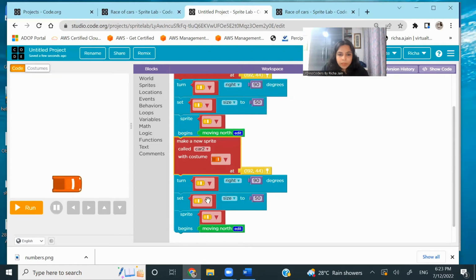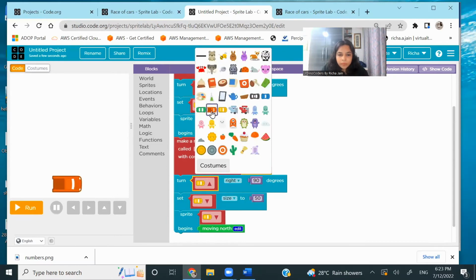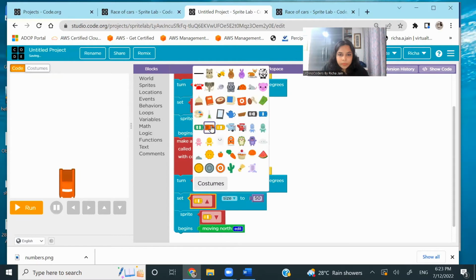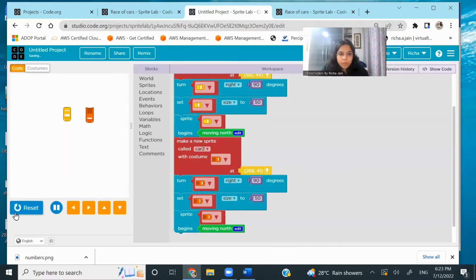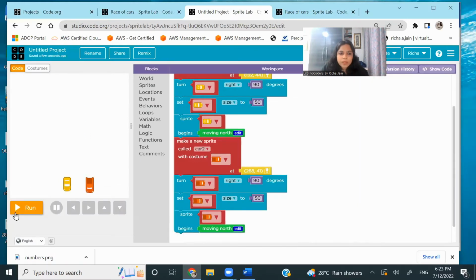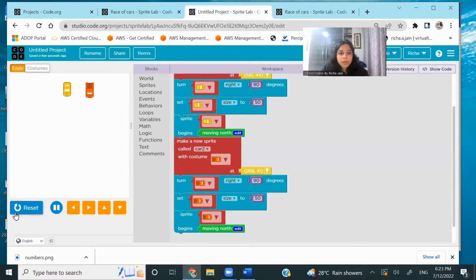So we have these two cars, red car and yellow car. Let me run it and position. Yes, we should change the position as well. So let me run it and show it to you. Both the cars are moving with the same speed. All the time, both the cars are moving with the same speed.